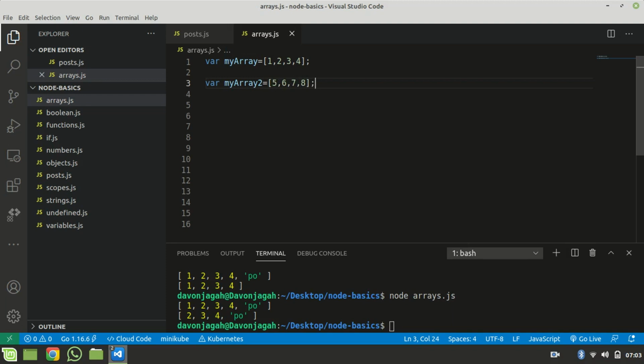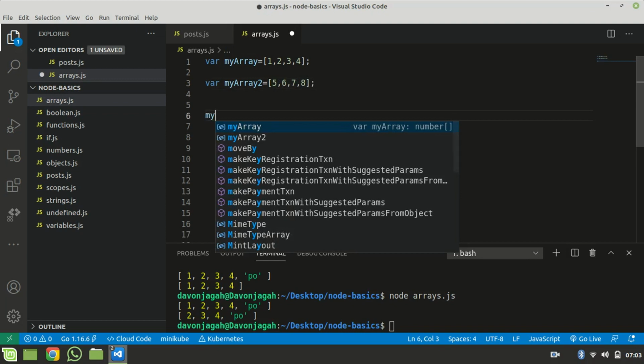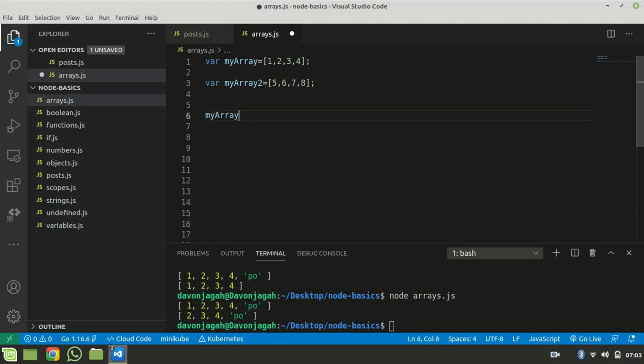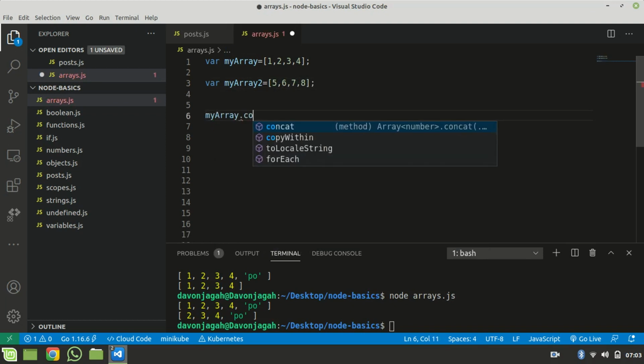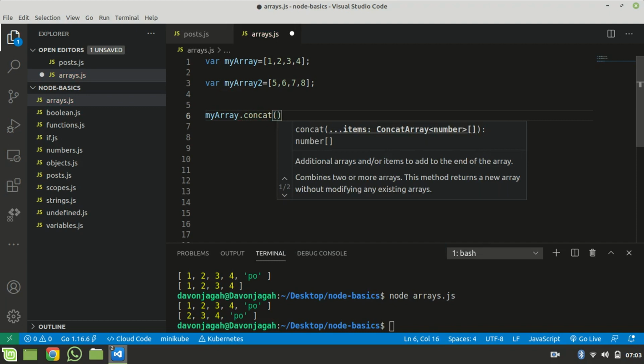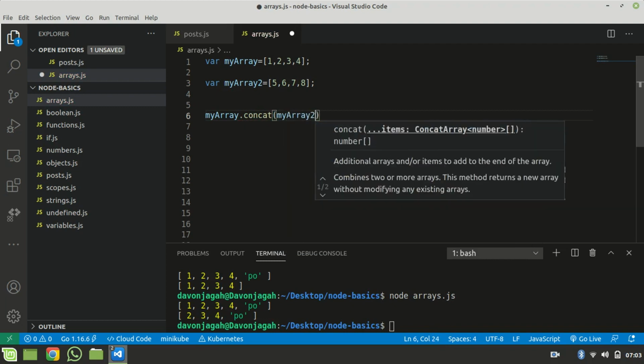We can run a concatenate on both of them by calling my array dot concat, and the argument this receives will be my array 2.